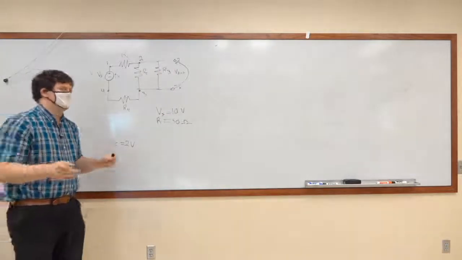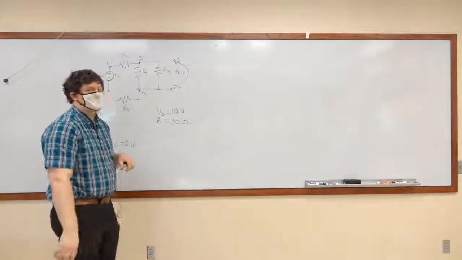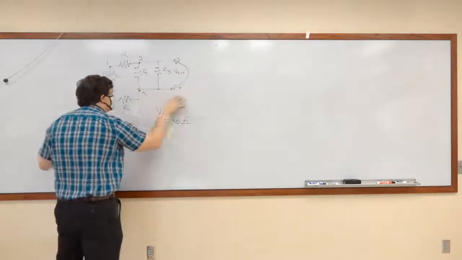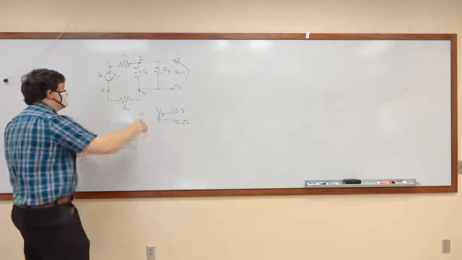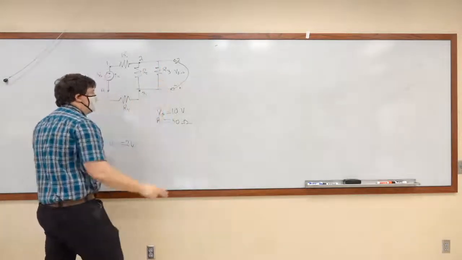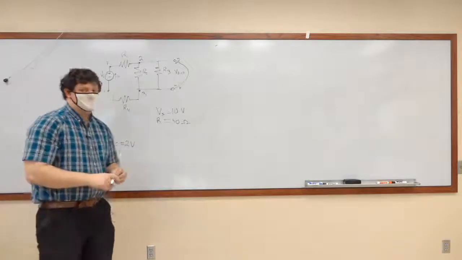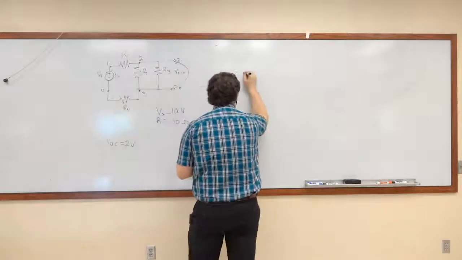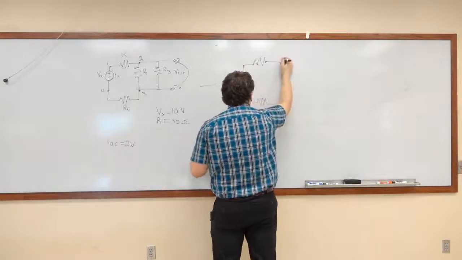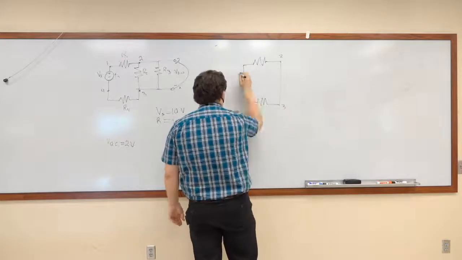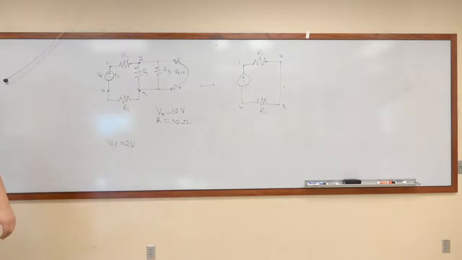And that goes along with our understanding of nodes. A node is anything that can be connected without having to go through another component. By connecting these with a short circuit, we have merged 3 and 2. 3 and 2 have to be at the same voltage now. Okay? Which means there is no current going through R2 or R3 anymore. It is entirely going through that side of the loop. So R2 and R3, we can completely ignore them now and draw the same circuit that looks like this. The short circuit one's always an easier calculation, which is pretty awesome.